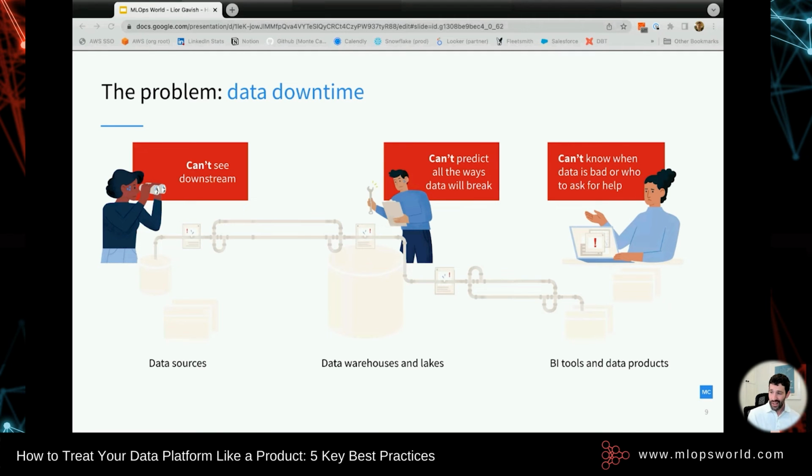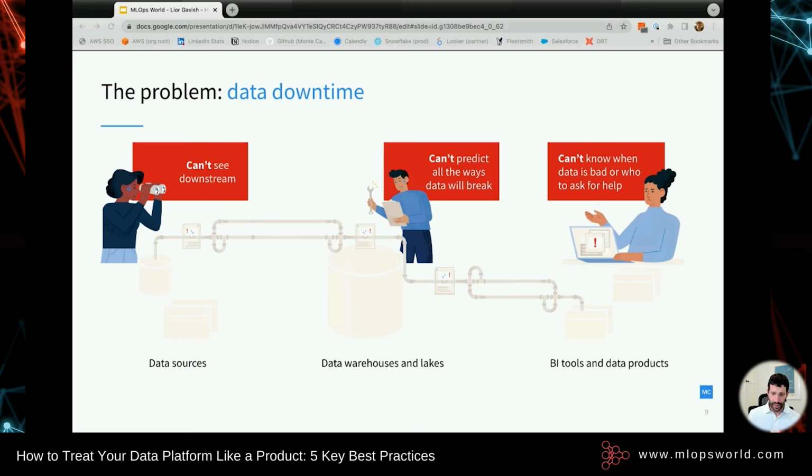And then even within your own team, you're working with other people. Everybody's making changes to the data platform and to the data products built on top of it. And any of those changes might have unintended consequences, right? It might break things downstream that aren't well understood, and really create issues in downstream data products.